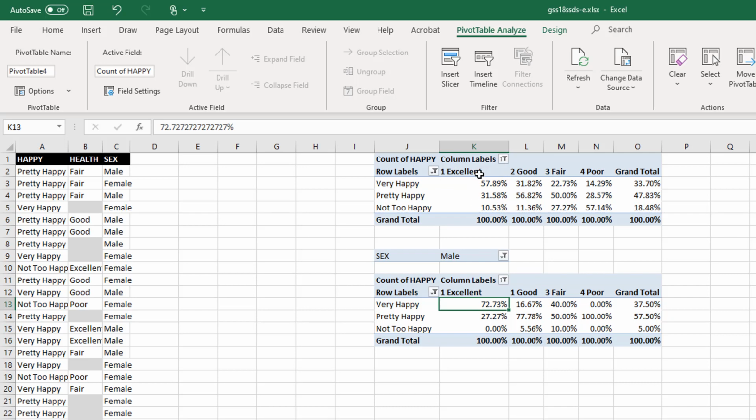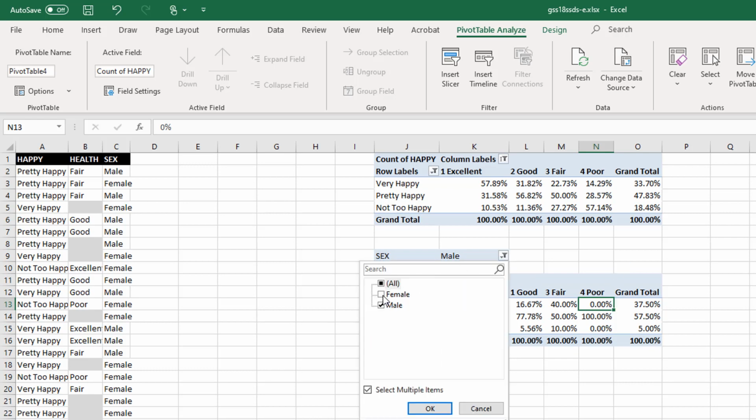They're happier than the males and the females combined. However, men who are in poor health, none of them report being very happy. At least when we combined men and women, there were at least a few people who were very happy even under poor health. But for the men, not so much.